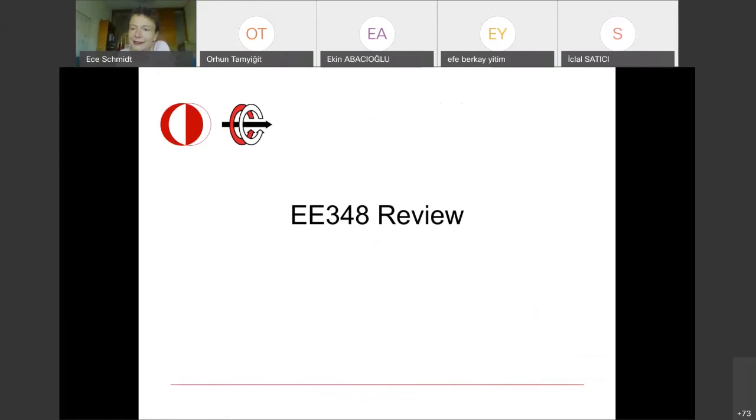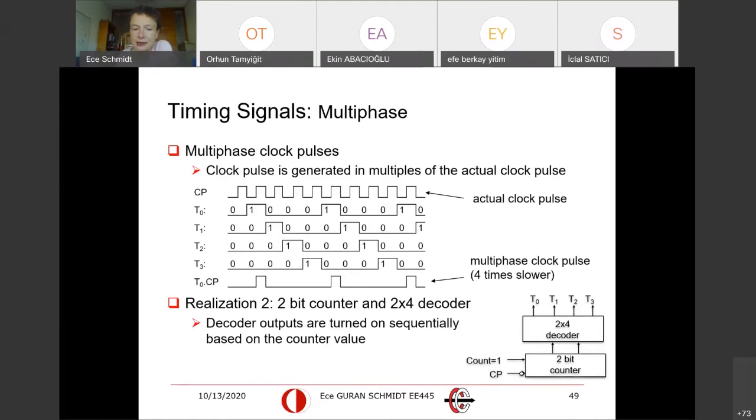And this concludes my crash course, crash review for 348. So these are the basic things that we will use. Of course, we will use other things. Maybe I skipped certain things because they are not the fundamental thing, okay? But please have access to your 348 notes in case you want to revisit these concepts.